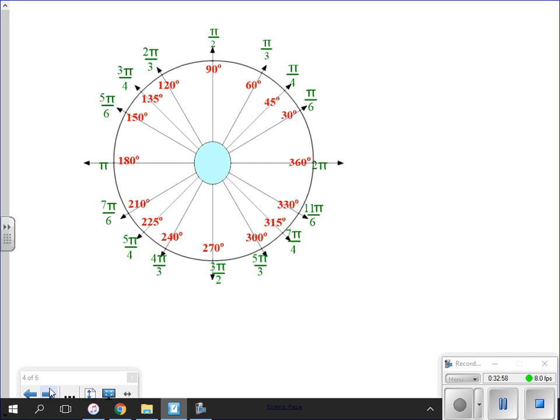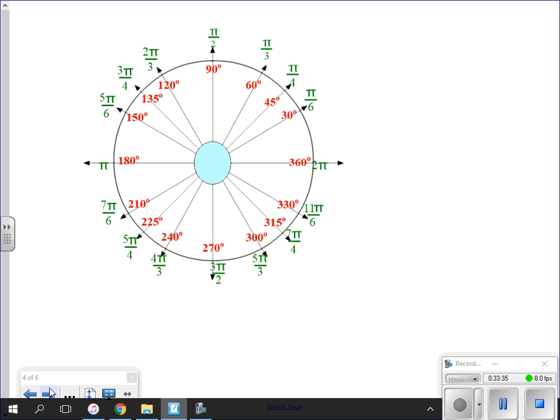This is the unit circle. Don't worry, it's going to get better than this. This is the angle measurements in the unit circle. These are not values that you need to have memorized. But what this does is relate the angle measurements in degrees and the angle measurements in terms of pi and radians. Degrees are on the outside, radians are on the inside. You need to have these values understood.